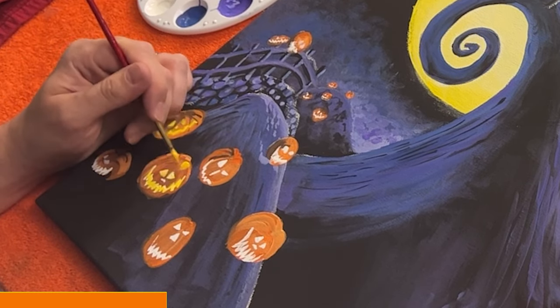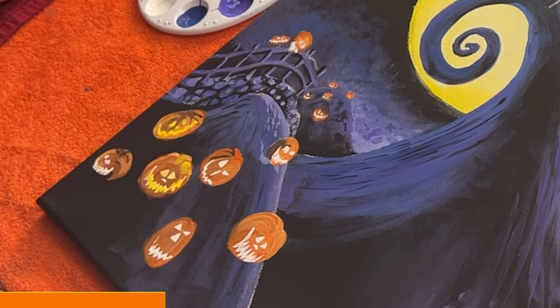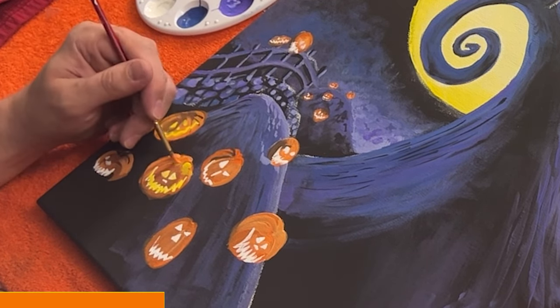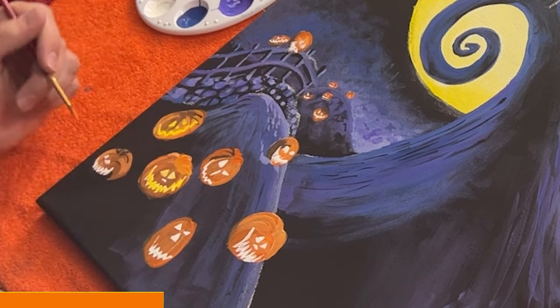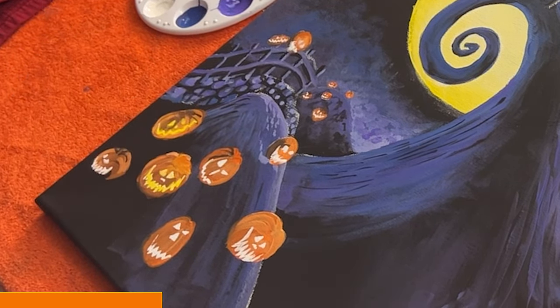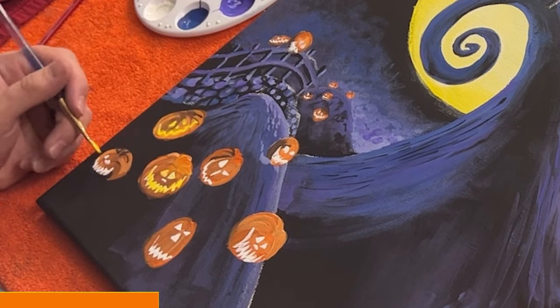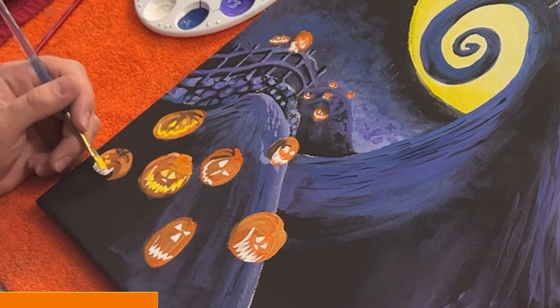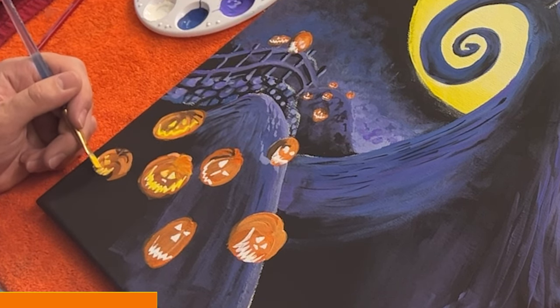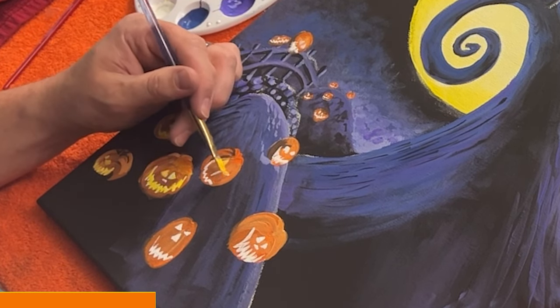You'll also notice that I'm doing some of the edges. Just as I mentioned earlier, when I'm working with a color or have something I'm already working with, I don't necessarily stick to that one item or shape. Maybe I found some use for this yellow elsewhere, and I did right now. I'm gonna do just some highlights on the pumpkin, on the head, or just the side of it as well while I'm working with this yellow. But my ultimate goal here is all that white that I just put down, we're gonna fill it in with some yellow. And man, you can tell that these pumpkins are really starting to stand out and really pop.